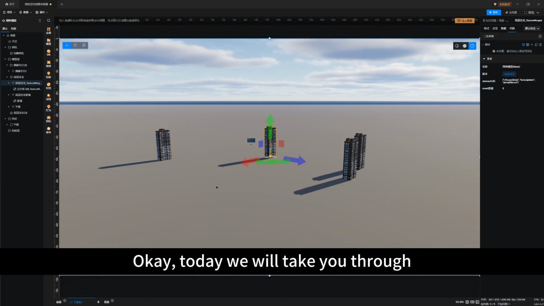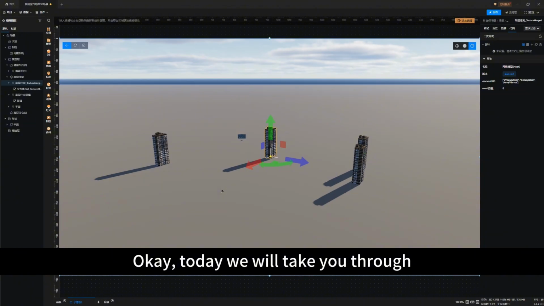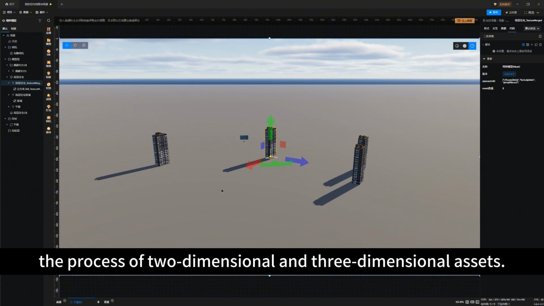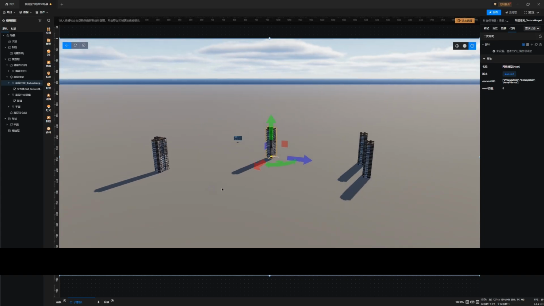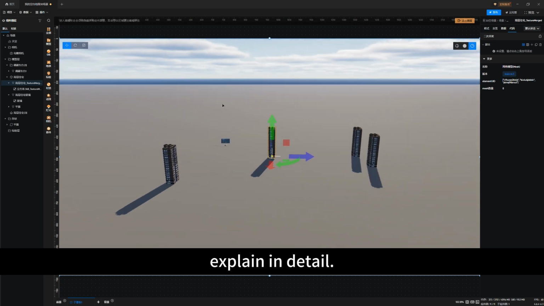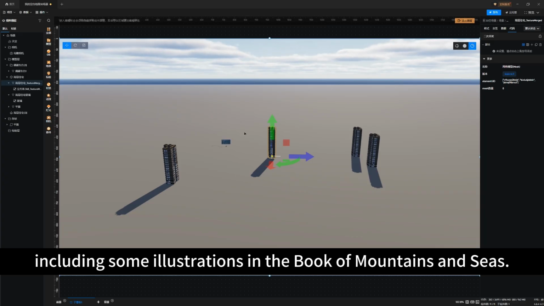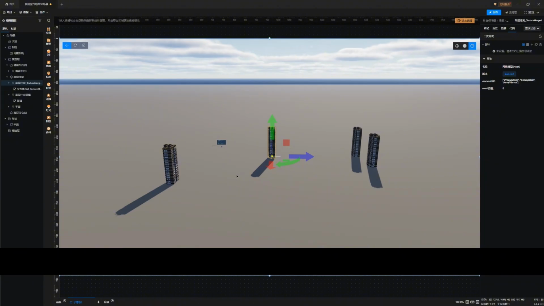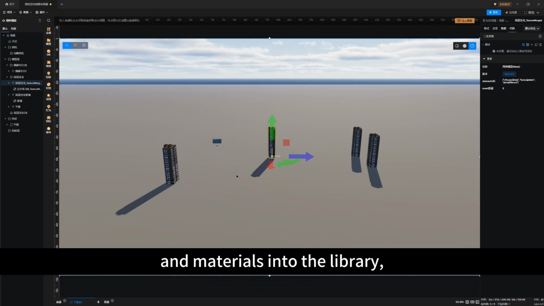Okay, today we'll take you through the process of 2-dimensional and 3-dimensional assets. We will also explain in detail in later tutorials, including some illustrations in the Book of Mountains and Seas, GIS and some of our materials into the library.